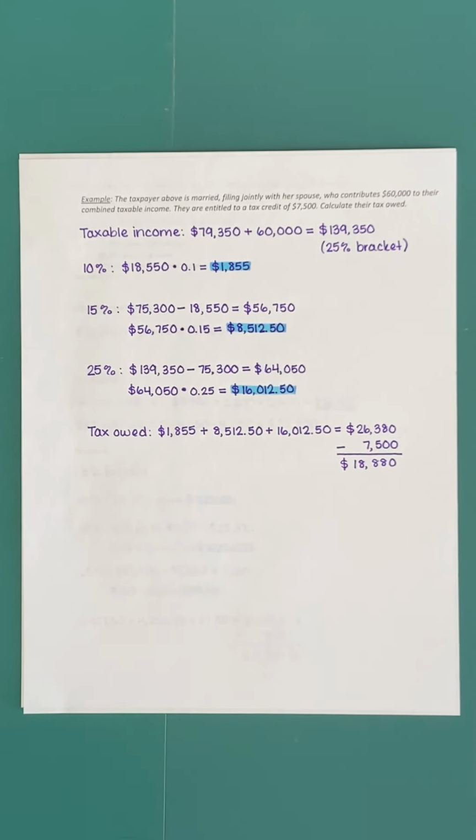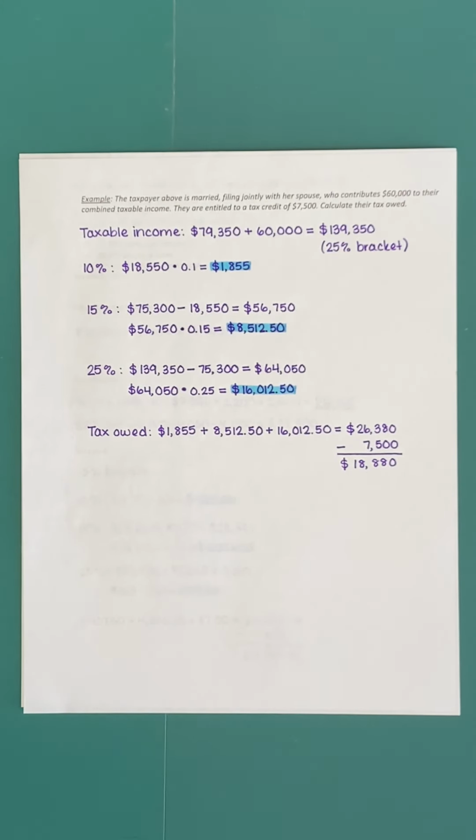So again, potentially they've paid most, if not all of that, through withholding. If they paid more than that, say they paid a total of $20,000, well, the excess would then be returned to them via a refund. Or say they only paid maybe $17,000, something like that. They didn't have enough withheld.